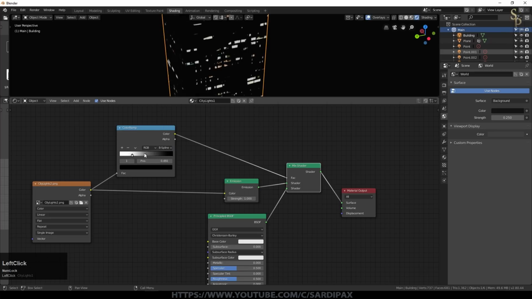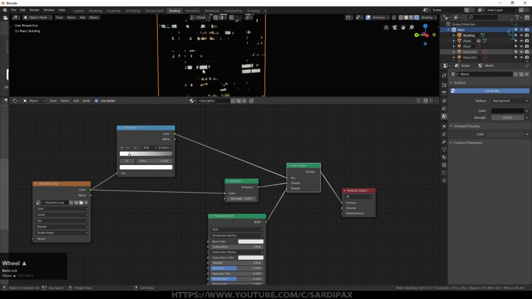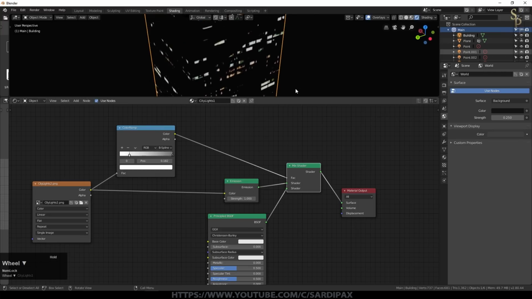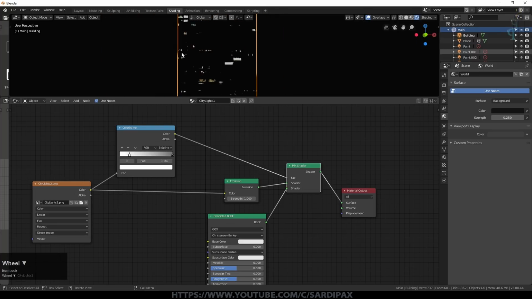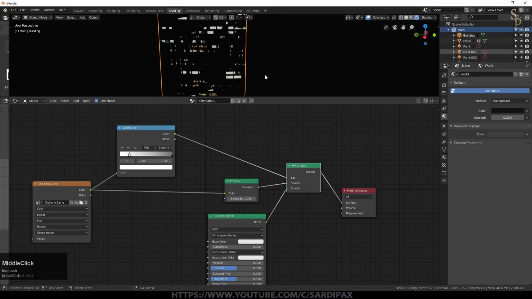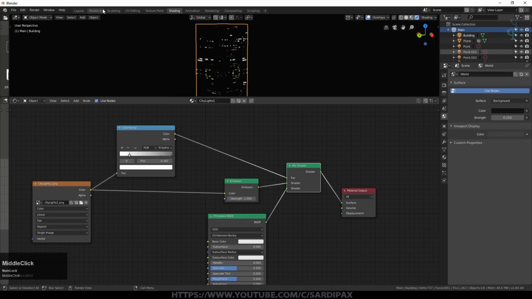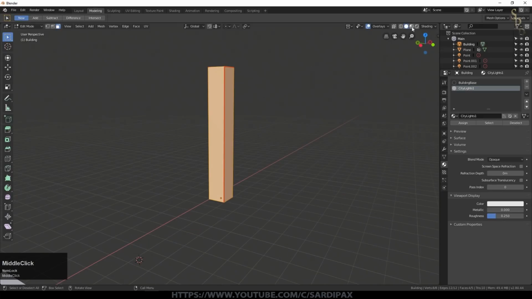Perhaps use B-spline just to make it a little less extreme. And there we are. So where there is no light shining through, it defaults to the basic building material that we have set up. So it looks more coherent and as though it's part of the building. You could even add some bump effects as well if you wanted the windows to stand out slightly. So that's our basic building created.